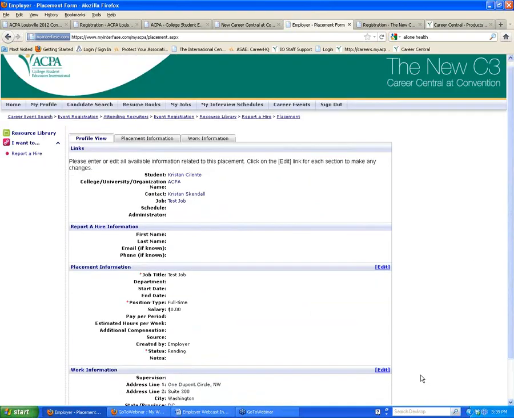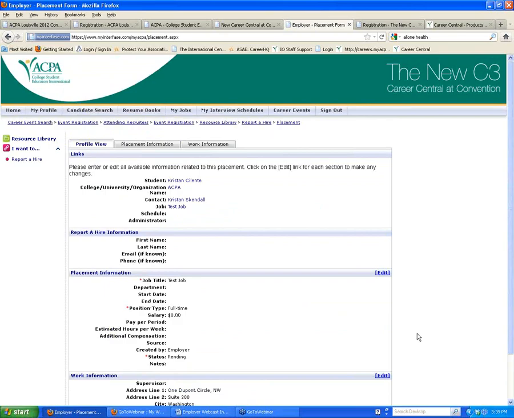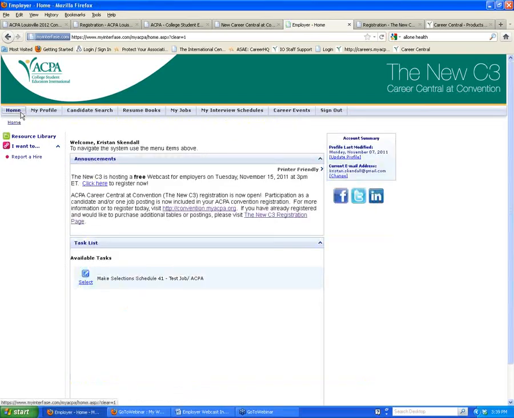So it's a very nice feature for us to see how many people were successful at hiring people from the new C3 this year. Additionally, you can see, got lost here for a second. Give me 1 second. And you can also hide that as well there. That is really the additional resources here.